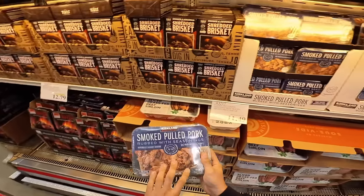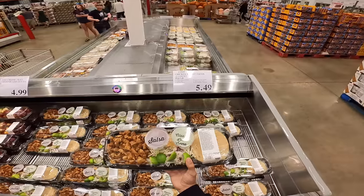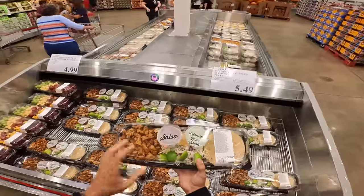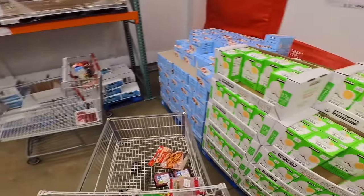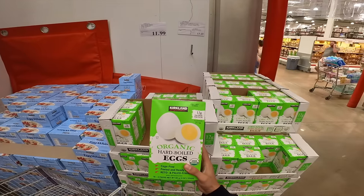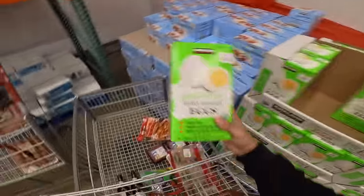Me and Perry have had these street tacos for dinner a couple times — $15 bucks for about two to three meals tops, but a really good option. On the eggs and milk front, I don't normally buy my milk here, but I will get the hard-boiled eggs. Six hard-boiled eggs in a grocery store is like $5 bucks, and here you get 32 eggs for $13 — that is astronomically better.